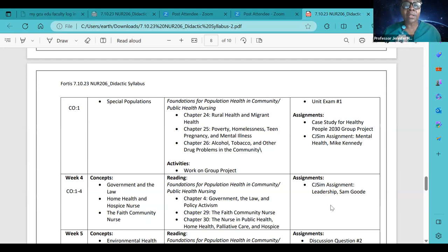And then for week six, making sure I don't have any hands up here. Okay, week six will be your exam two in class. When it's done, it's done. But you also have discussion three. I consider this a light week because you just have discussion three and an exam. Exam two will cover everything from exam one onward, but I'll break down the chapters and everything for you guys.